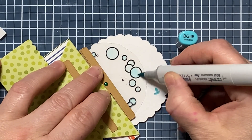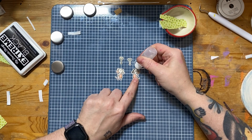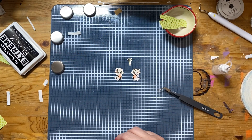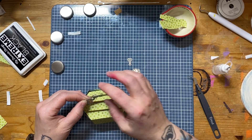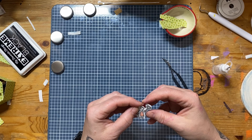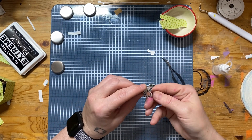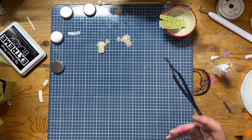Now I've got the bubbles that I want to color in — make sure you don't color on the side that has the ink. I forgot what side the ink was on and kind of smeared it a little. For the mice I have used the flip-flop mice from Dandy Day and its matching reverse stamp. My idea here is to have the same image on both sides of the wheel because you'll be able to see through it, so instead of seeing the back side of one image, you'll see the same image from both sides. I've got one lined up with its little bubble wand and I'm using it as a guide to line up the other one so it'll be the same on both sides.